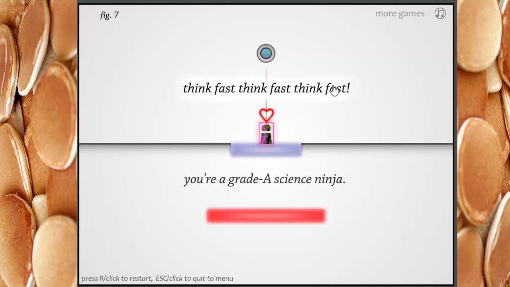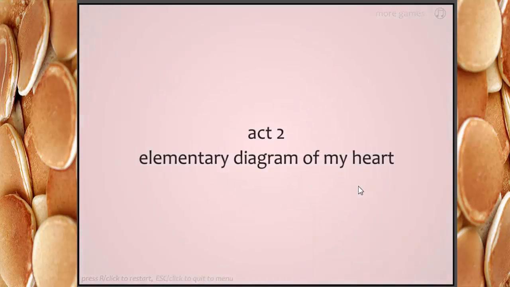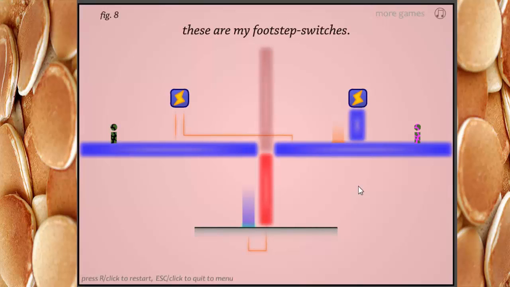Oh, I got it. You're a grande science ninja. Okay. Elementary diagram of my heart. These are my footstep switches. Who? Wait, who's the sun?